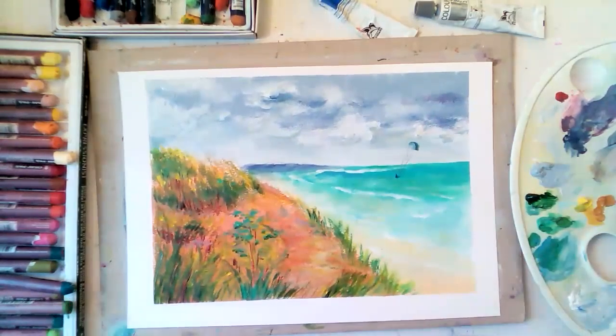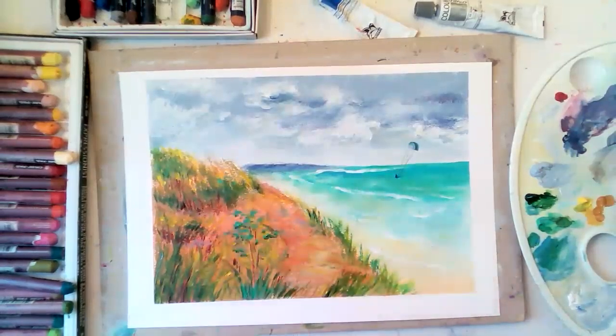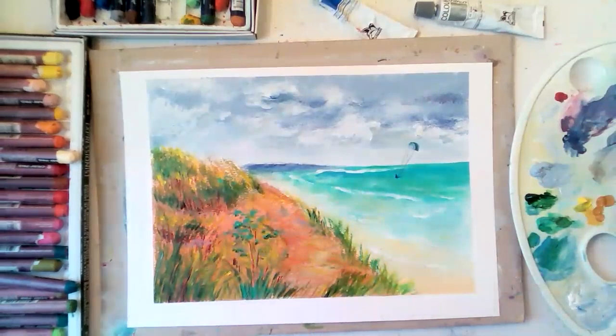And here is one kiter in the water. Oh wow, that's lovely. I love that blue plant in the foreground. This one, the central one? Yeah. Oh, that's not me, that's the French painter. No, yours looks different. I prefer yours. Okay, thank you. Yours looks like it's got flowers.